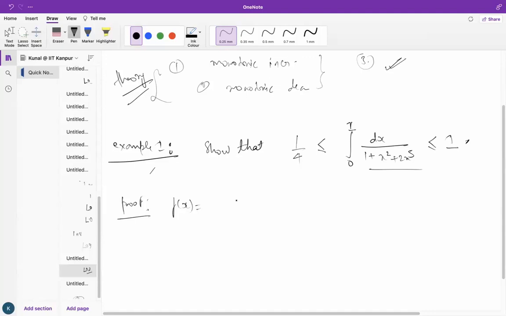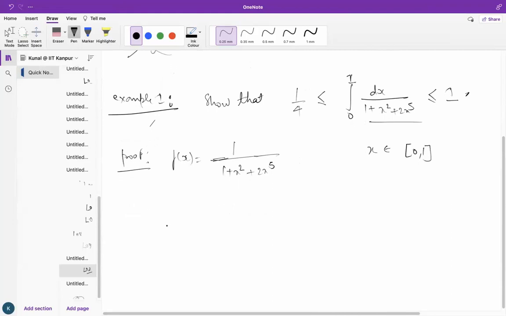And we all know that, and you all learned this thing in the application of derivative chapter, like how to find the monotonic function, the range of monotonic function, increasing or decreasing function. You all know that, right? And even I discussed previously in class, like how to find it. So let me write it here. What is our fx? So our fx is nothing but 1 plus x square plus 2x to the power 5, right? So now first we are talking about the range of the value of x. So our x varies from 0 to 1, right?